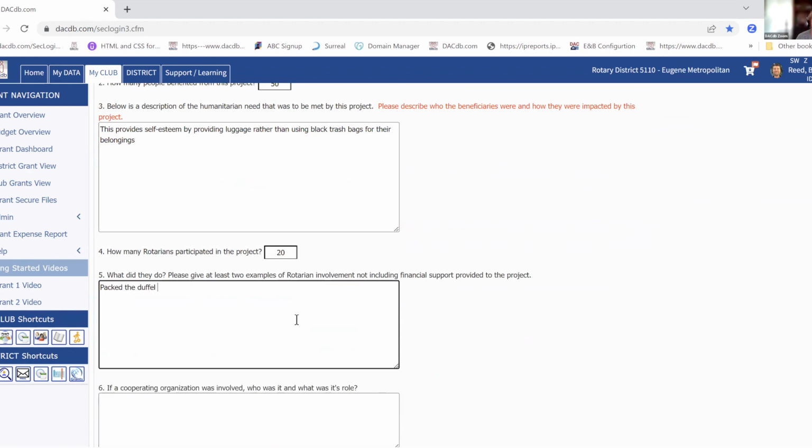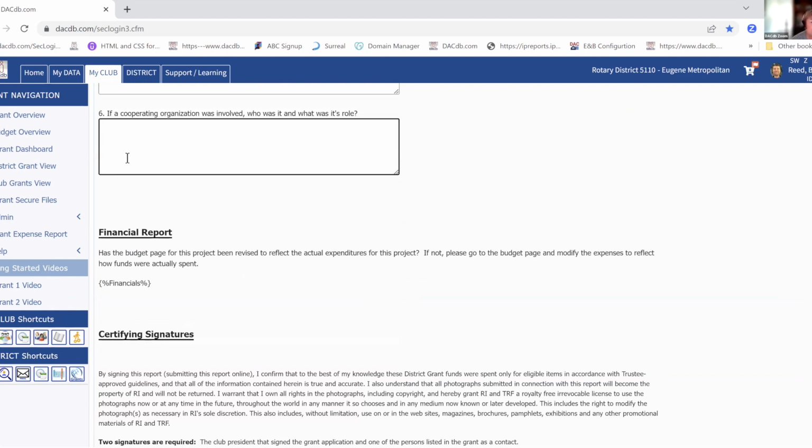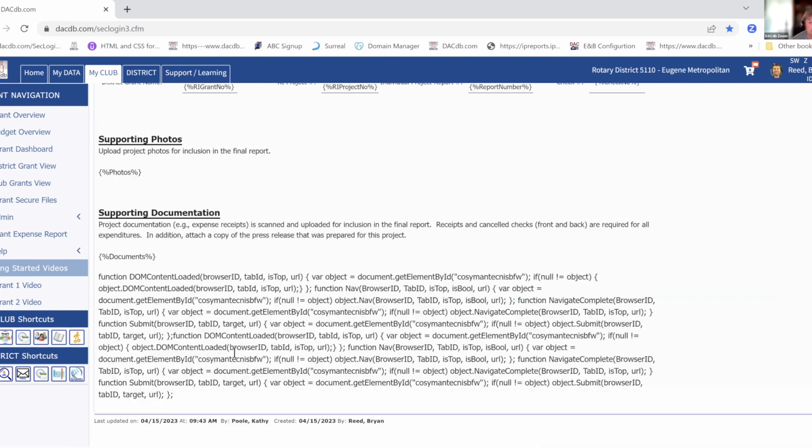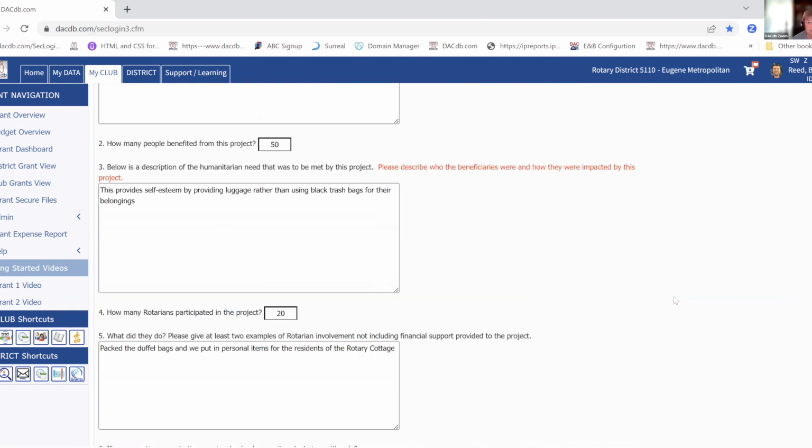We packed the duffel bags and we put in personal items for the residents of the Rotary Cottage. And then if you did have people that assisted you, you can put the information in to what they did. You don't have to touch any of this because this will pull automated information in.